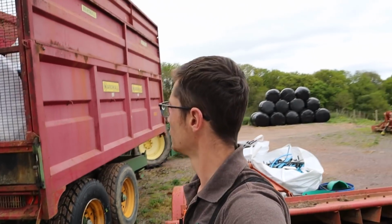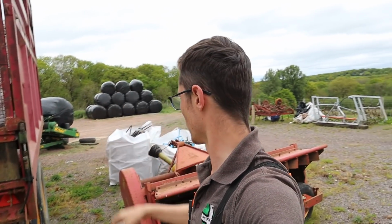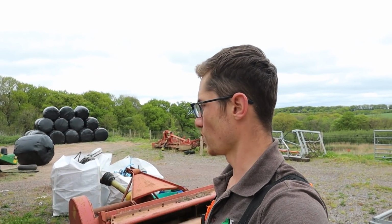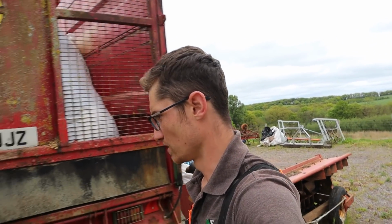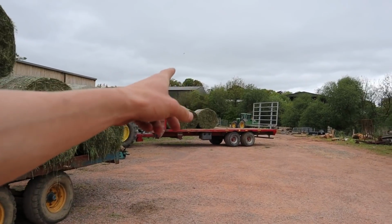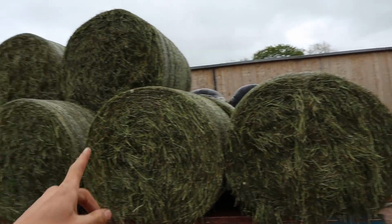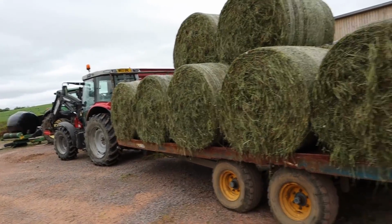This trailer here is the one that's full of plastic. I say full, it's about half full. We'll tip all those bags that me and Phil brought back in there in the morning, and then we've got a few around the farm. There's a couple bits of pipe there, they can all go in. Fill that one up, and then Monday morning I will take that in to be tipped at our recycling place we take it to. So he's got 4 more bales on the trailer I brought back. He's done the trailer he brought back himself, and this got John's trailer full there too.